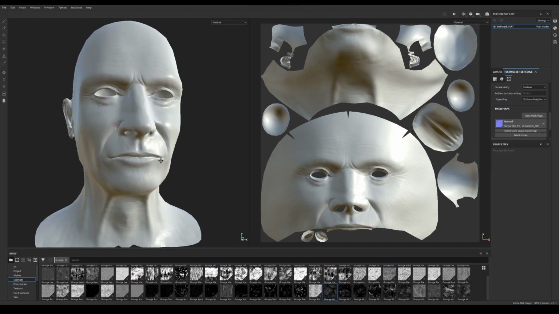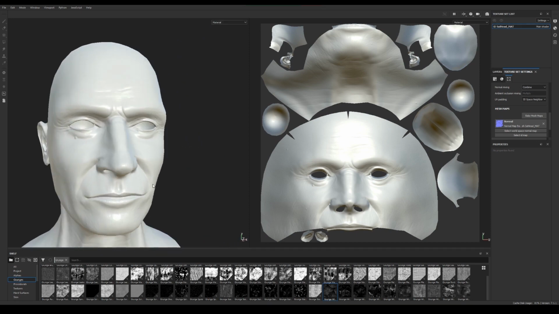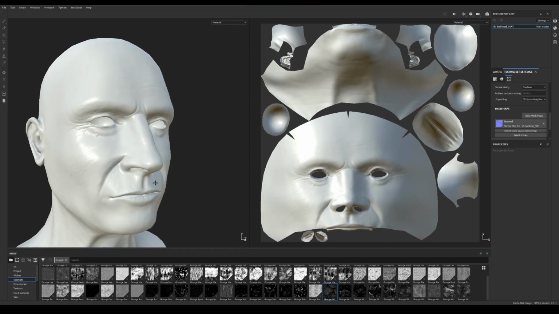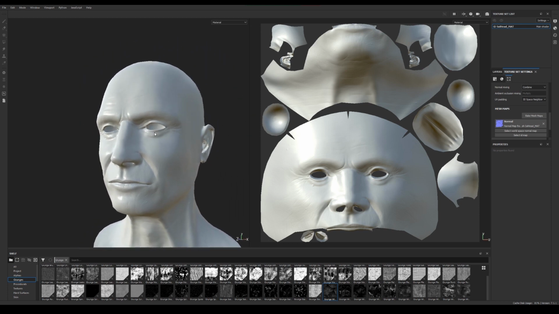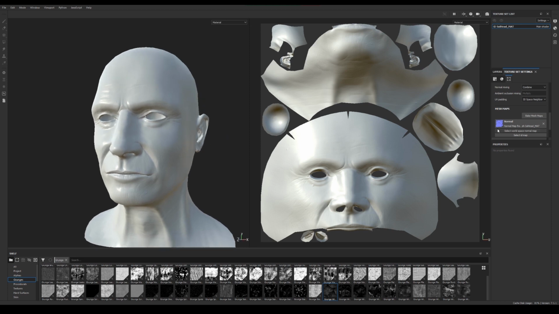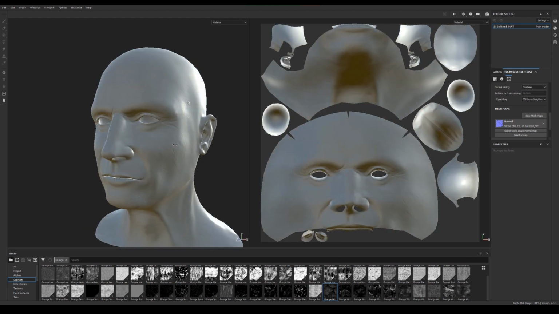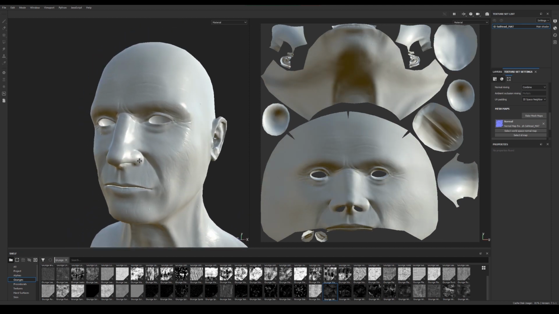Okay, so I guess most of you noticed that now I have way more details. My object looks actually very interesting. It's worth mentioning that it's all fake. There is no added mesh here, no geometry, anything. It's just a fake. It's a normal map. If you've been around 3D, you kind of know what a normal map is. But if not, it's basically a special file that creates some kind of illusion of depth. But this is just an illusion that goes with the light. That's why you can see all those details.